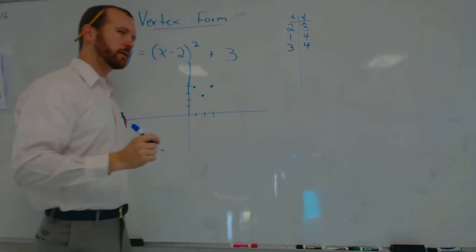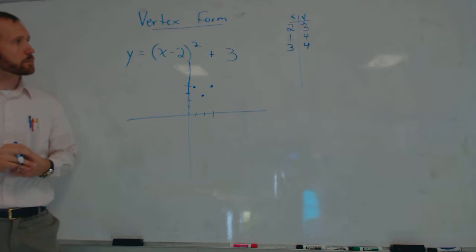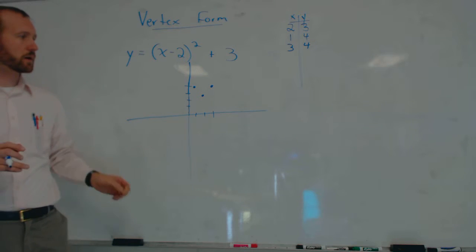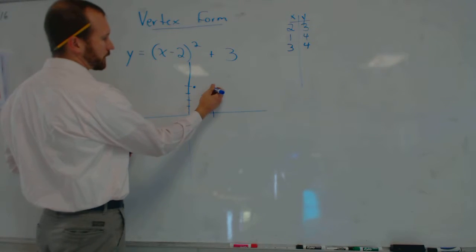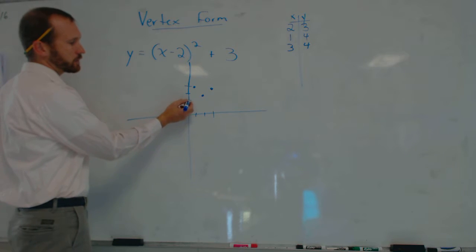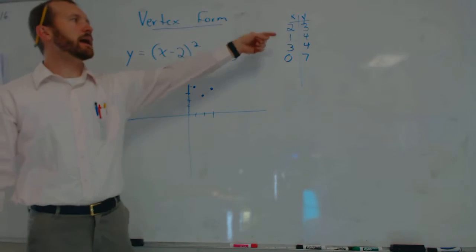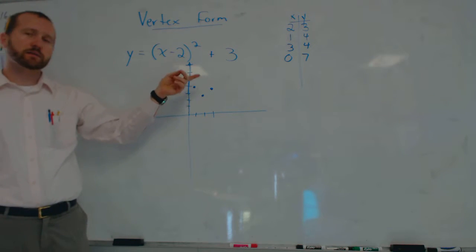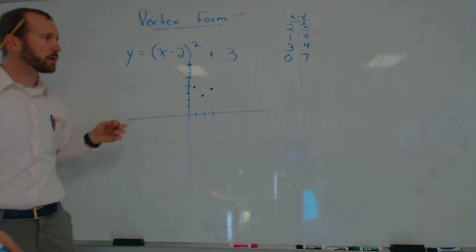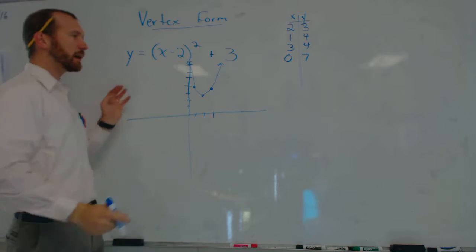If you start with a different number than 2, does that mean that dot that you put is the new vertex? We're not quite there yet. Let's just graph this one. We can start anywhere, right? Like you proposed starting with 0, and what did we get with 0? 7, right? 1, 2, 3, 4, 5, 6, 7. Now, it doesn't really matter. If we had done that first, we still would have gotten all these other points in the order that they're in. We know this is going to be a parabola because we have x squared in here, right? So let's just start connecting the dots. We can kind of see how this parabola takes its shape.